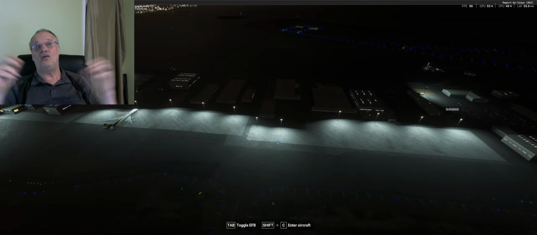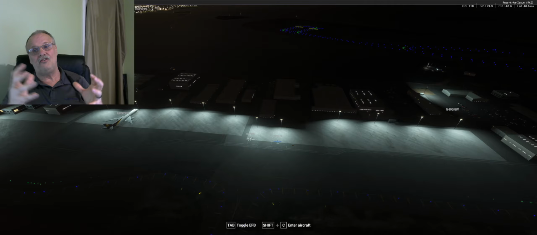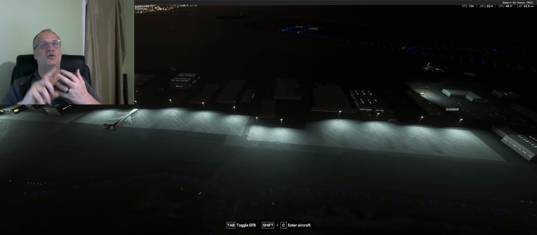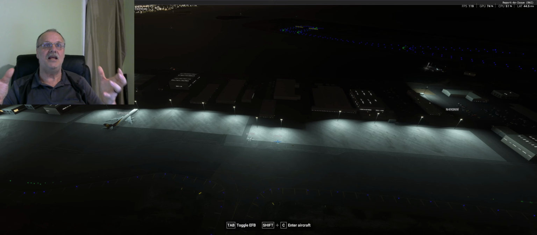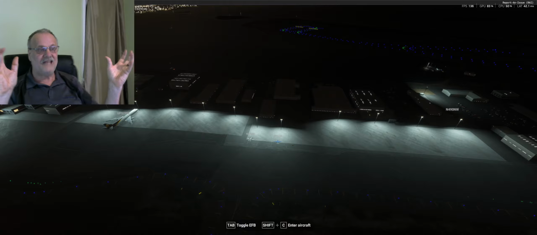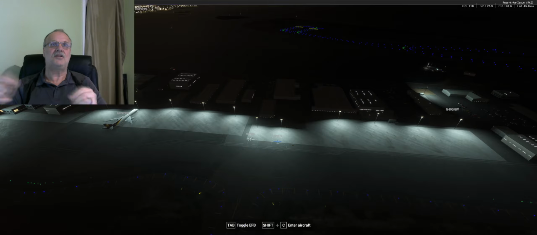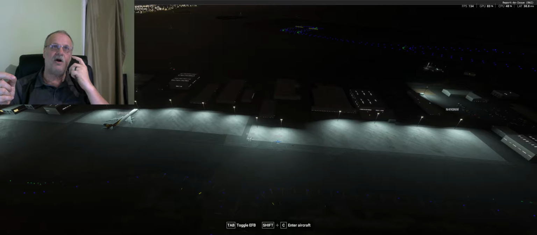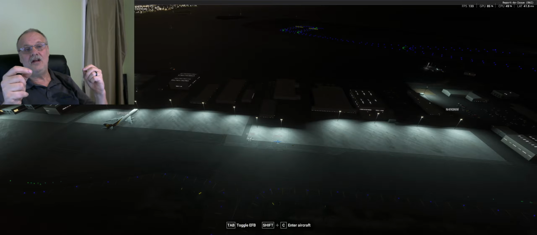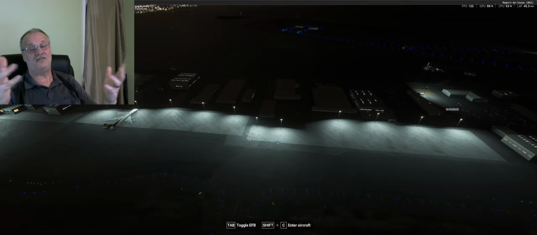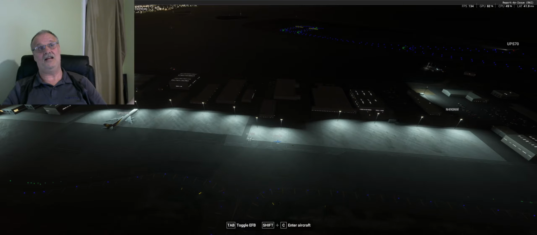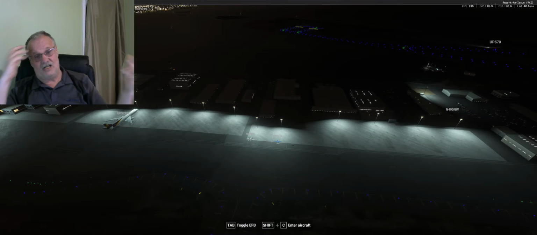And at the end of the day, the whole goal here is to continue to work through this lighting package to make it better, more realistic, more intuitive, and just to improve upon the package. In a perfect world, whether we'll get there or not, the goal is to be able to emulate each airport as it actually is. I think that's a very, very broad ask, and I don't know that we'll ever actually achieve that. Microsoft themselves haven't achieved that kind of stuff. In fact, Microsoft, to be honest with you, they don't have any lighting at the airports. Why, I don't know, but they don't, and that's what spurred this on.